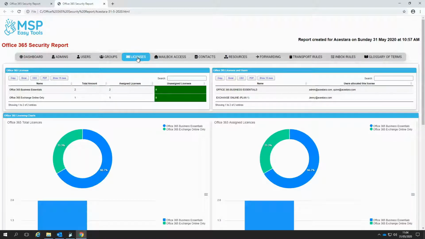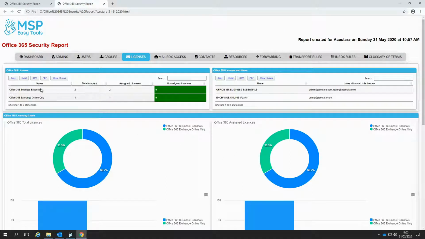Next tab is licenses. It lists all the licenses in the business. Now again, this is a demo system with a limited number of Office 365 licenses, and you can see it lists all the licenses that we've got, how many are assigned and how many are unassigned. If we've assigned all the licenses, then that's a good thing. It means you're using the right numbers. But if we weren't using licenses, if there were some free, then this would be in yellow.